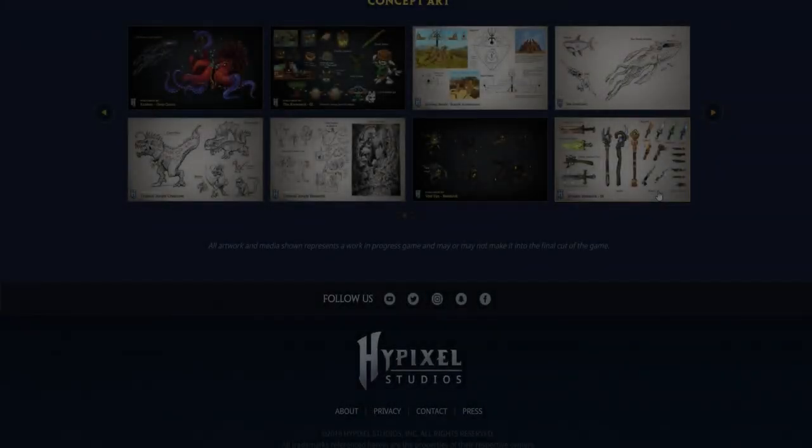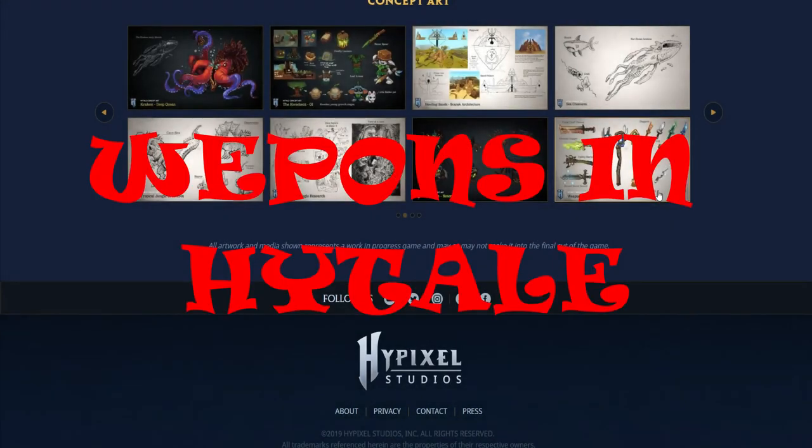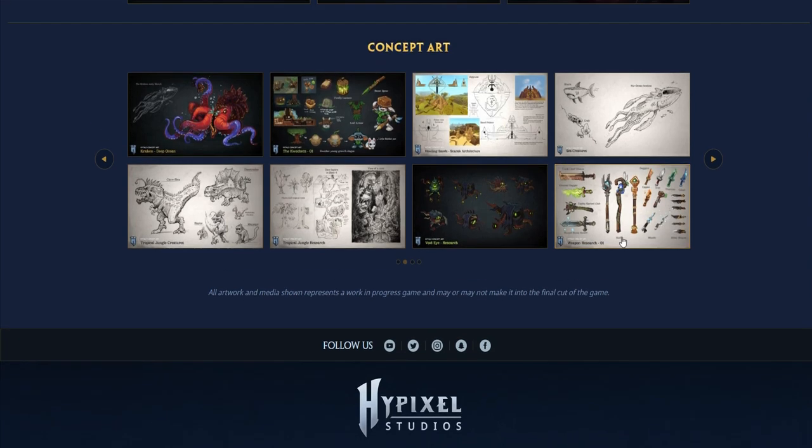CanadianFlash here, guys, and today everybody we're going to be talking about the weapons in Hytale. So guys, there are a bunch of different weapons in Hytale throughout all the 4 zones, and I'm here to cover all of them for you. So guys, in this video I'm going to be covering all the weapons from all the different concept arts and from all the different blog posts.